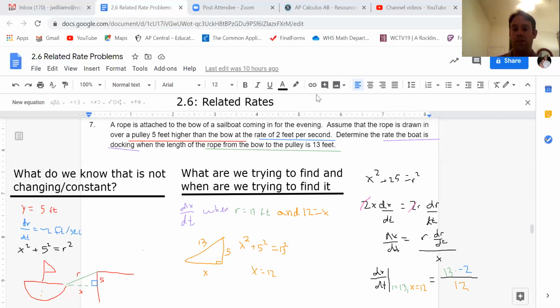So friends, you know what I'm going to say now. You're done. Don't go any further. Stop when you get here. It's on the free response portion of the test. Stop. But if not, you want to clean it up. All right, that's -13/6 feet per second. And it makes sense that it's negative because the distance from the boat to the dock is getting shorter.